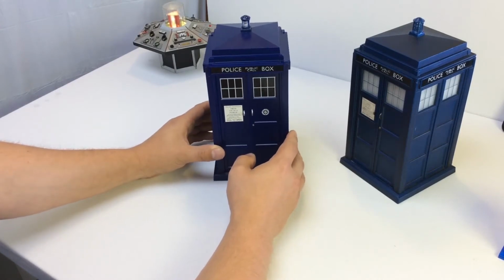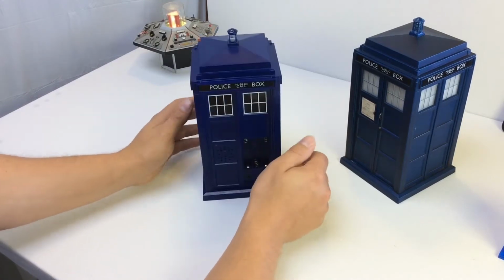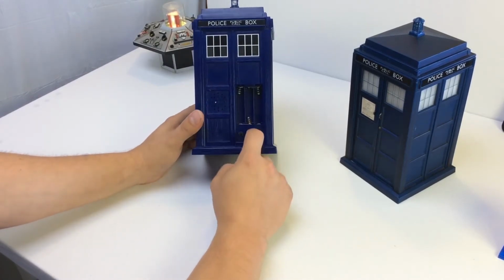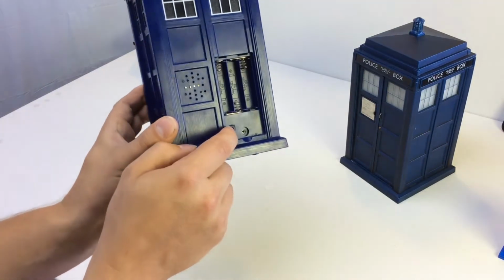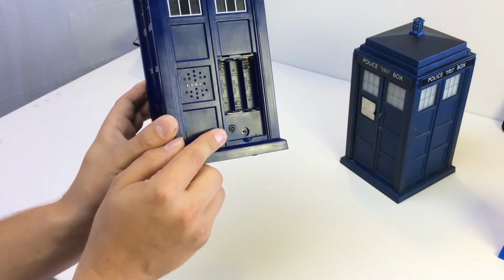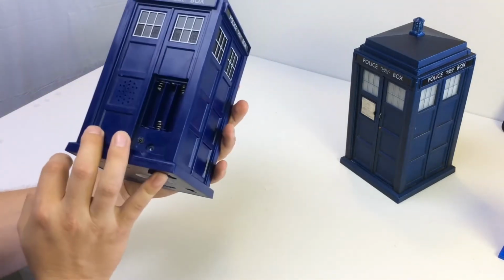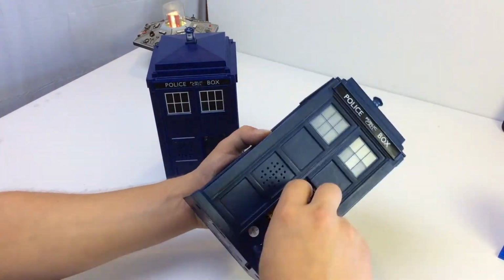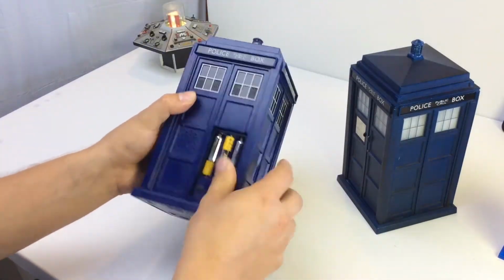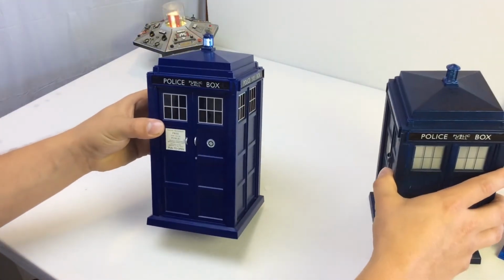So I took it upon myself to light up the inside. So you'll see the back compartment here where the batteries go has been removed, and there's a little tiny plug-in right there added in. She should still work. Let me see. There, you on? No. Now you're on. Yeah, see, the lantern lights up.